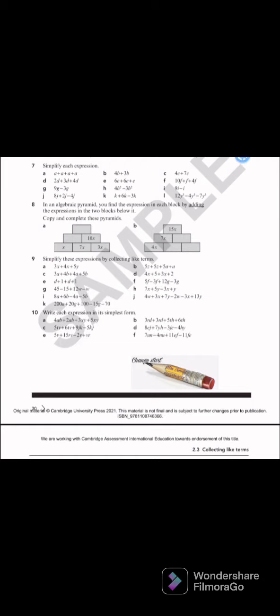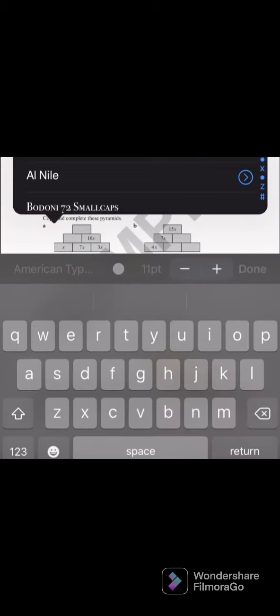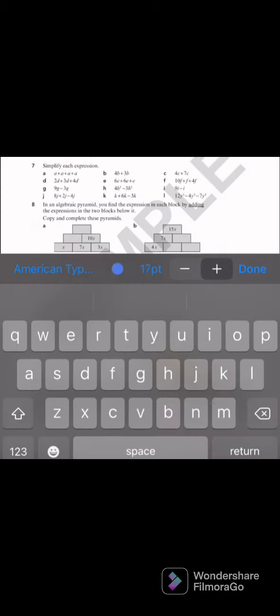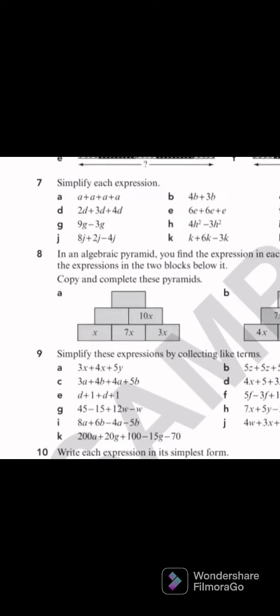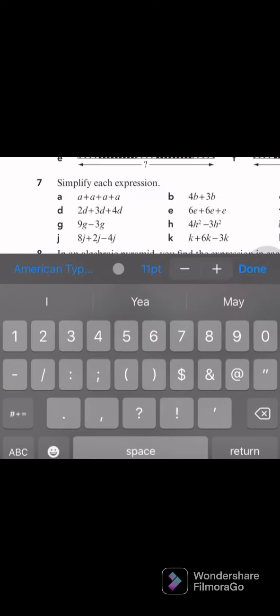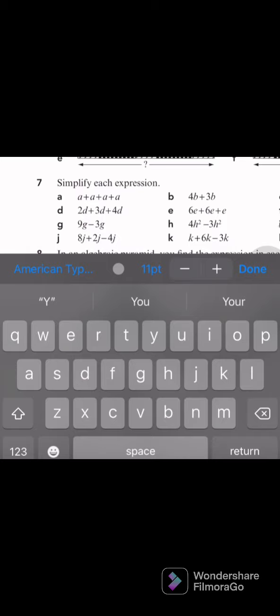It's a very good exercise about like and unlike terms. It's checking if you know whether they are the same shape or not. Here we have striped and checked, so x and y. We have 2 from the x and 1 from the y. So we have 2x plus y, 2 different terms.